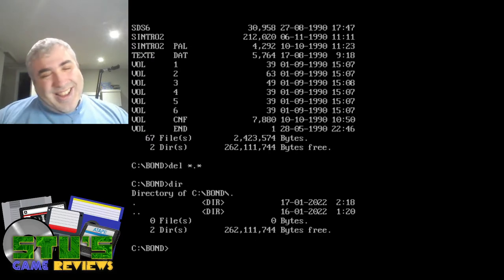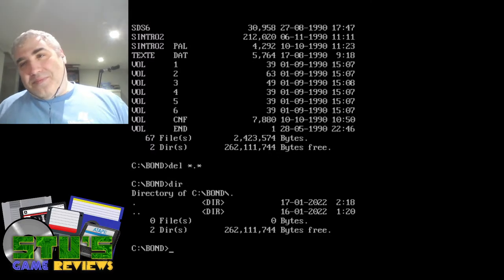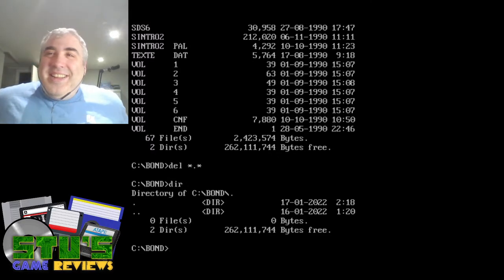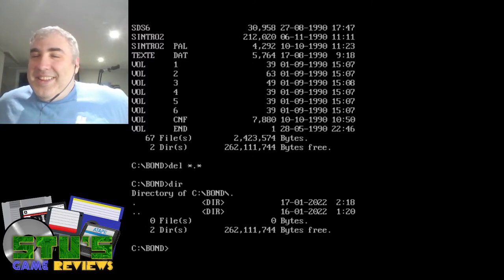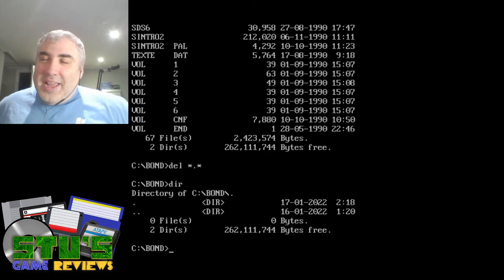I think all of us should now go find Delphine Softwares, because I'm pretty sure they still exist in some form, and we should just spam it and say, you know that James Bond game you made a while ago? We have words for you.